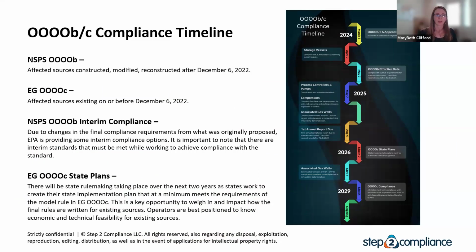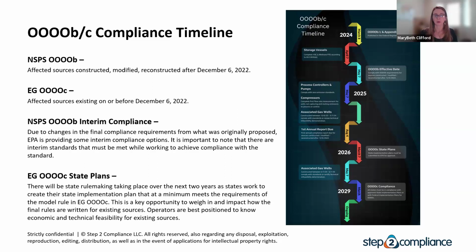Awesome. As we mentioned, we're expecting the final publication of Quad O B and C and Appendix K in the Federal Register tomorrow, March 8th. With that, it kicks off the timeline for compliance. And so now we can actually start to wrap some dates around when things are going to be due and what that compliance timeline is going to look like. As Brian mentioned, you've got your decoder ring for the applicability for Quad O B and for emission guideline C.